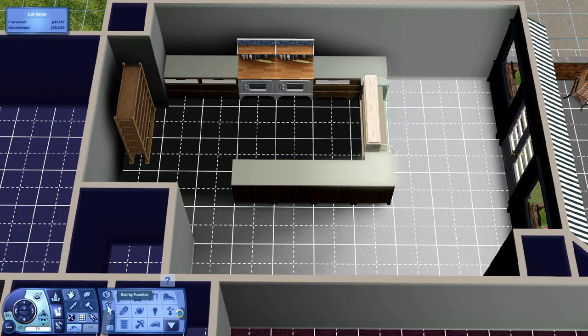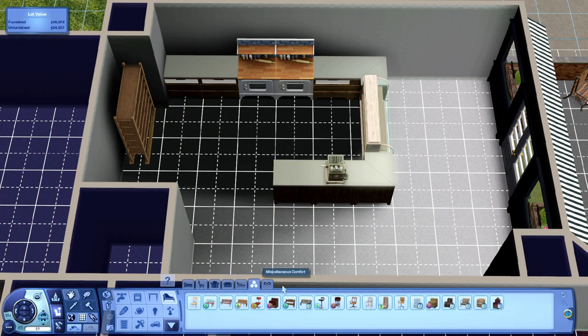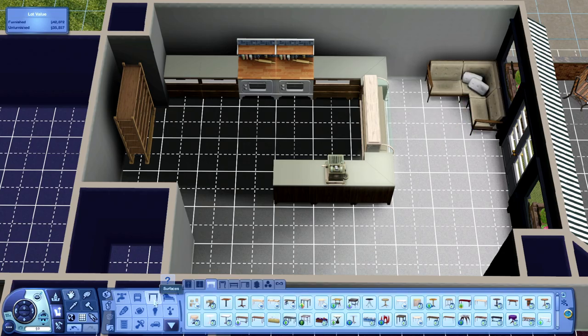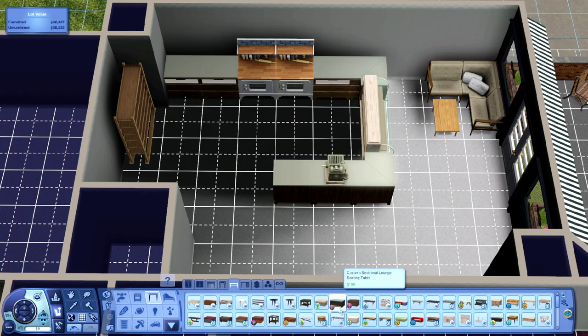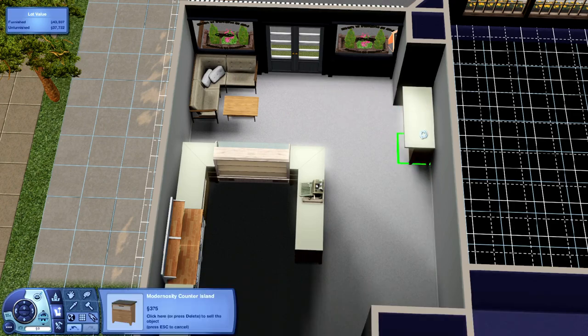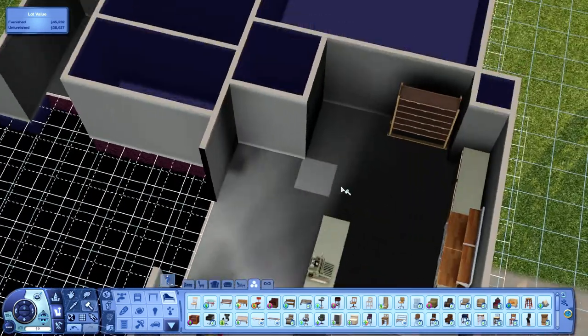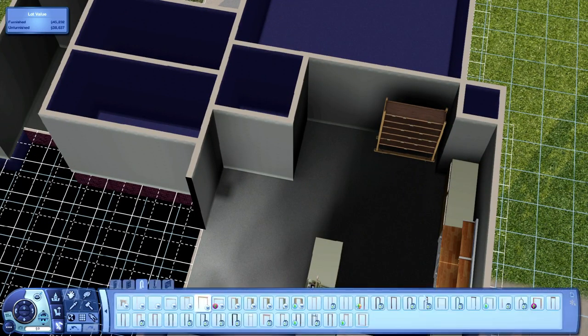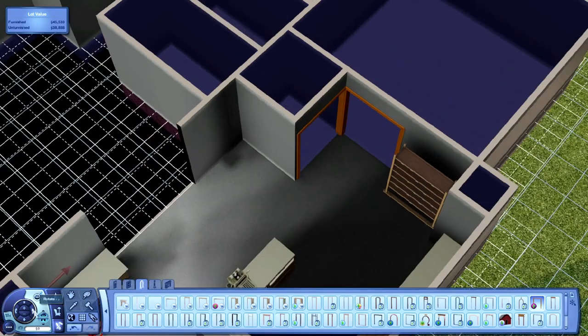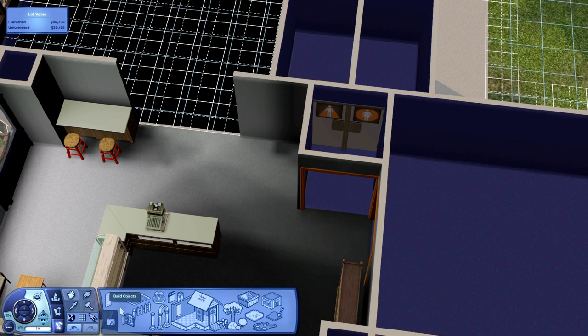And like I said, I don't build community lots very often. But this one is just a peach. It's a little diamond and I'm really happy with it. And if I owned a bakery and a bookshop, this is how I'd want it to look. So does anybody have any grandiose ideas of owning a bakery or a bookshop? I've always wanted to own a bookshop just because I love to read. So this is kind of like my ideal type of bookshop.